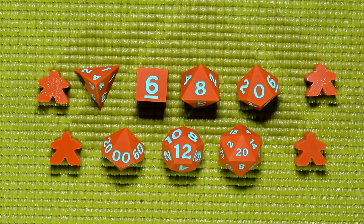I think I might end up remaking these off camera, and while mixing in the terracotta paint, I'll throw in a couple of drops of white paint as well in order to bring the brightness level to where I want it. One thing I will say though is that this is not the last time you're going to see me using acrylic paint to color my resin. After doing this a few times, I have fallen in love with it. It is my new favorite way to get opaque colors into dice.